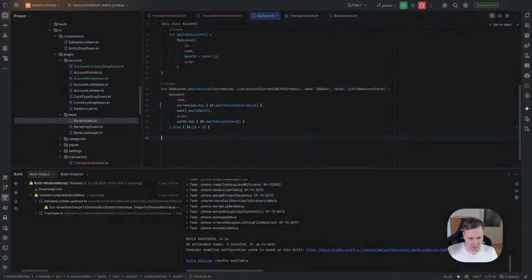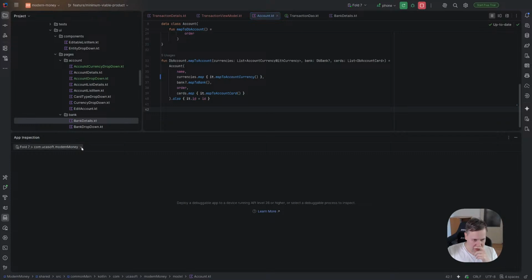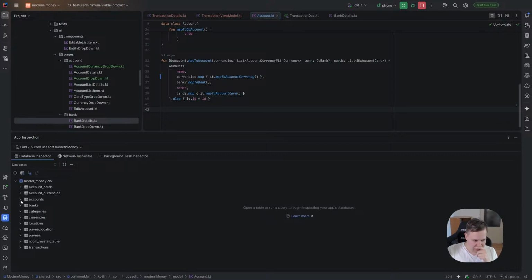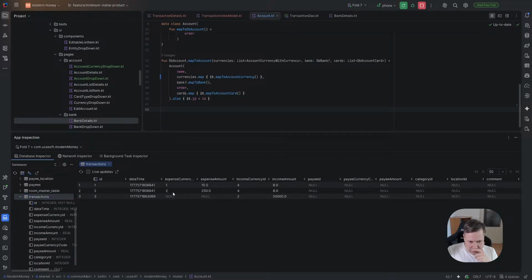Let's switch to IntelliJ IDEA and check what is going on. If we inspect our application, let's go to transactions. And what we'll see, first one, expense and income by some reason.